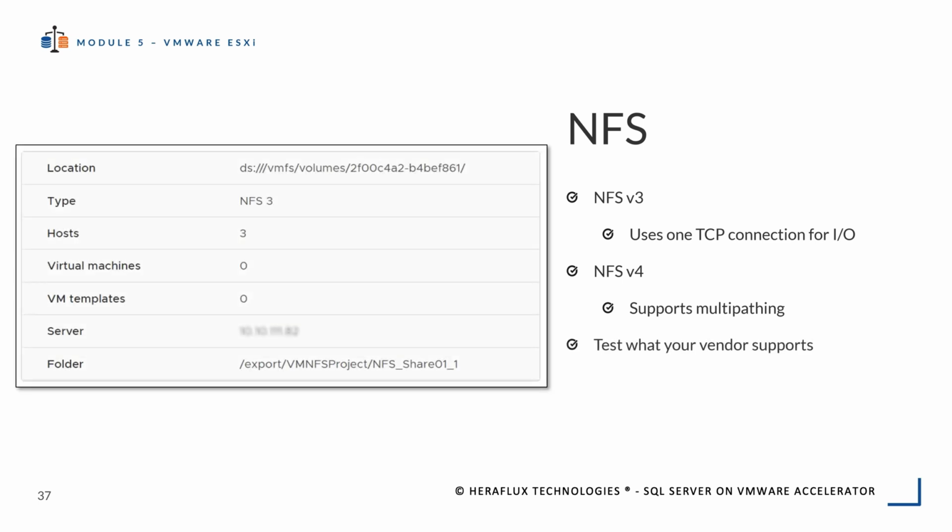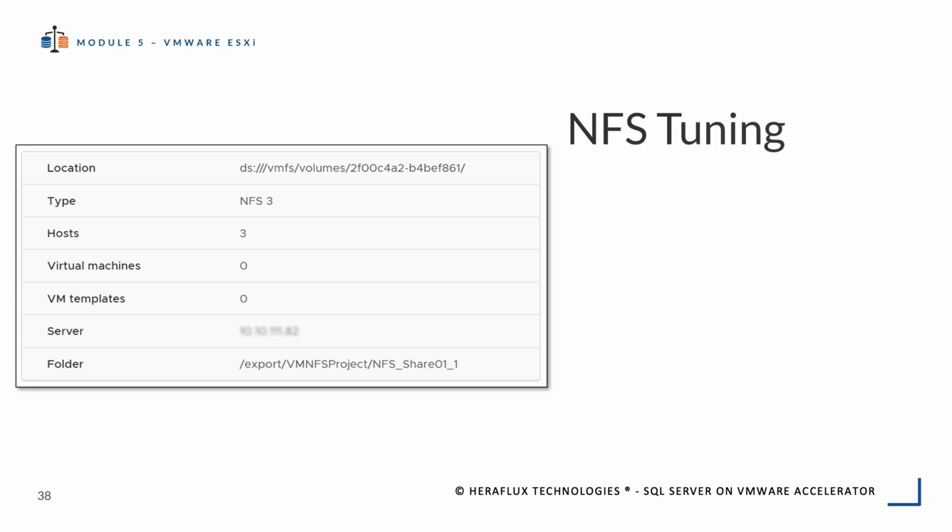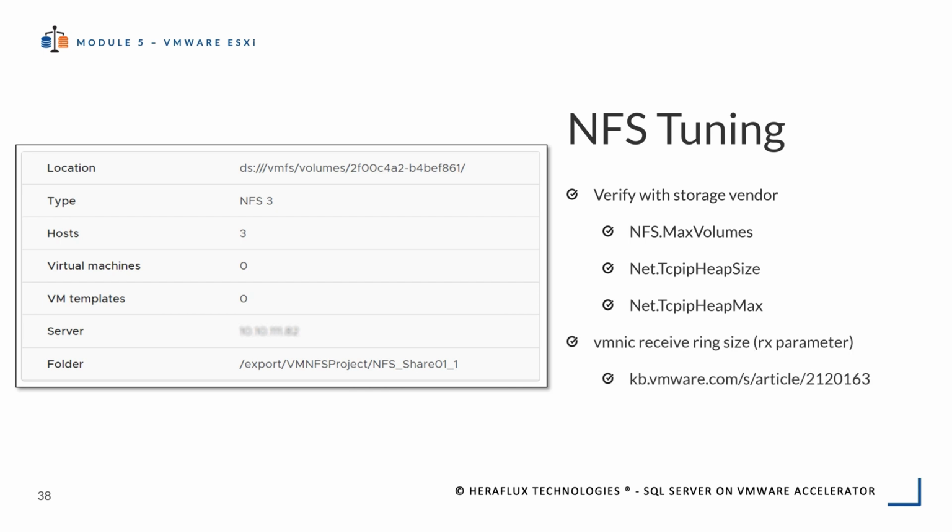Test your multipathing ability and work with your storage vendor to make sure that everything looks good on their end. You can test multipathing quite easily from within the virtual machine if you run a storage test or some other storage demanding operation and get greater throughput than what one physical network adapter provides. There are some tuning opportunities here, and check with your storage vendor to make sure that everything is set up right. I do find that many of the settings that you see on the screen here can be tweaked per your storage vendor's recommendation to provide a little bit better performance. See the KB article on the screen for one in particular that I find makes a pretty good difference with the receive ring size.